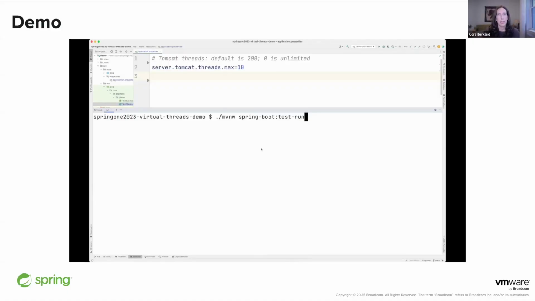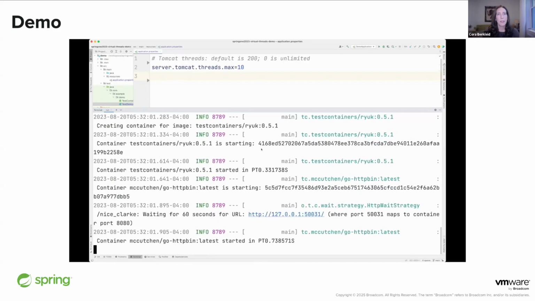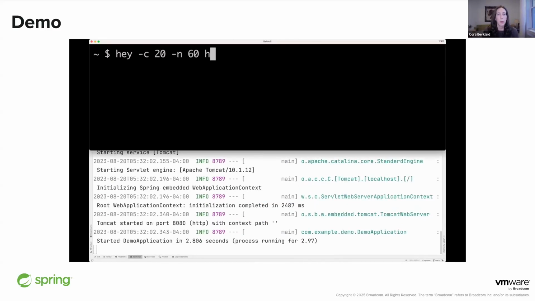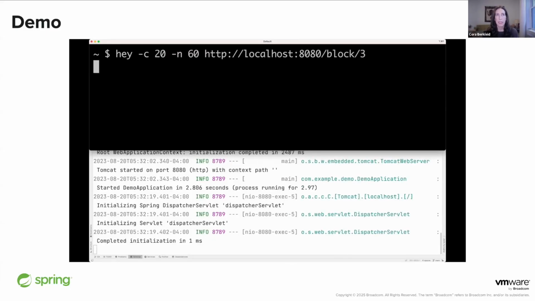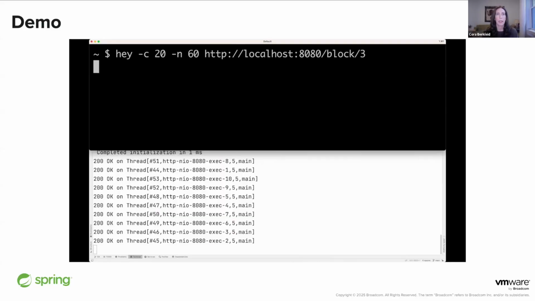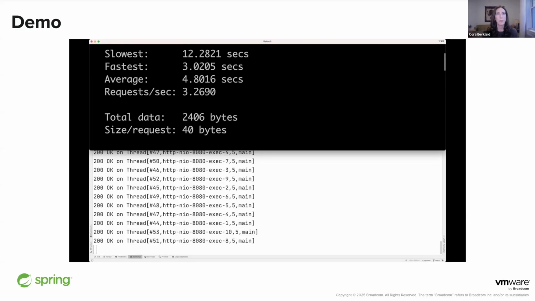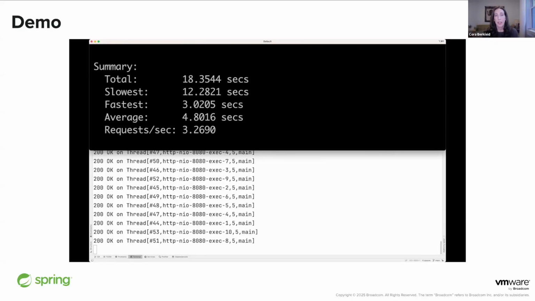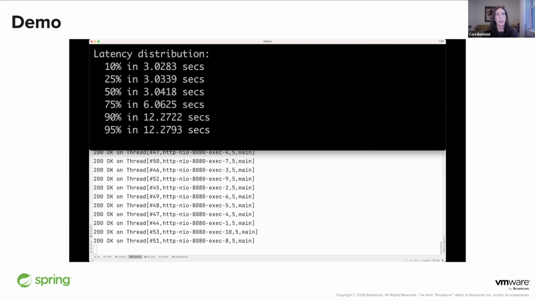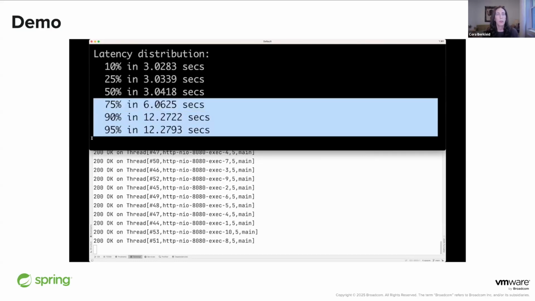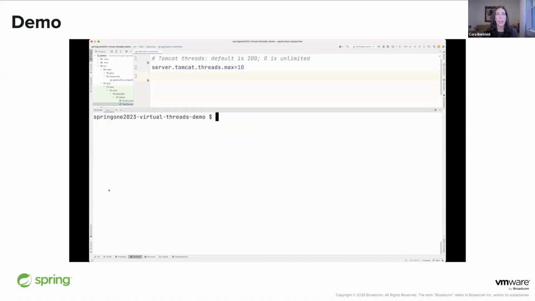I'm using the test run to use Testcontainers to start our backend service. We're going to simulate 20 different clients sending a total of 60 requests, and each request will block for 3 seconds, intentionally so. So we would expect 9 seconds best case scenario actually, and 18 if all the threads are waiting on each other. You can see here that we're using regular threads, and the execution number is going from 1 to 10 for each of the platform threads that we've allowed. And the results show that in fact, this took 18 seconds. So threads are waiting on each other. And you can see that a quarter of them took 2 to 4 times the expected time, because they're just waiting to execute.